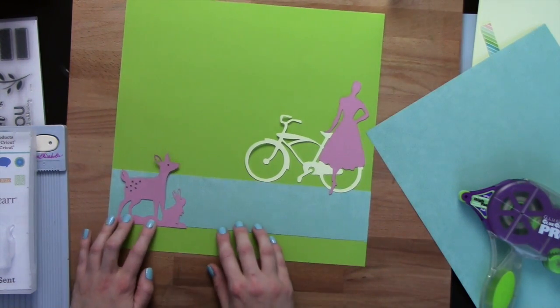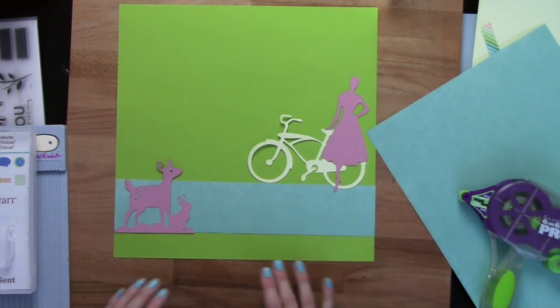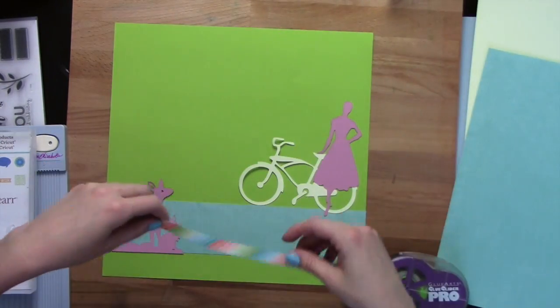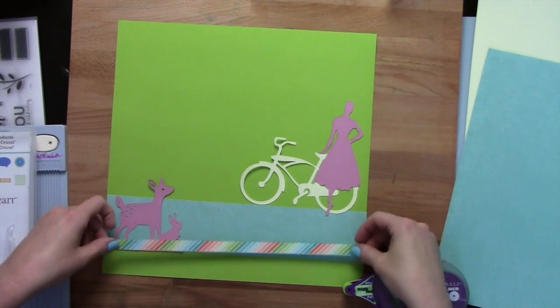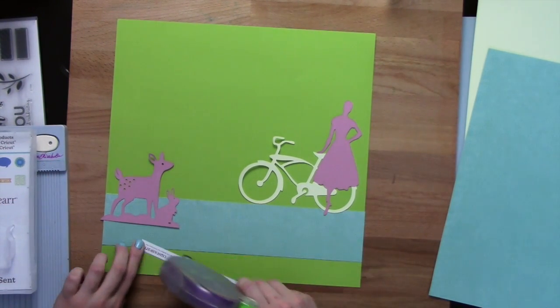Sonia is really trying to throw me for a challenge, but we're going to just pretend that it's not a challenge at all, and this is going to be really cute. I think it's still going to be cute. It's still a challenge. I'm going to use this rainbow stripe. Do I use that here? I'll use it down here, down at the bottom.